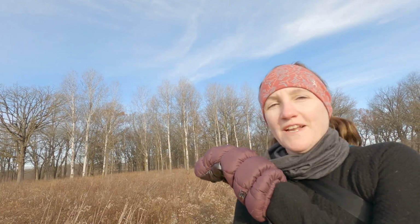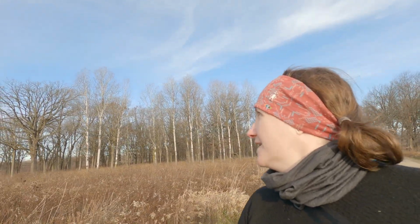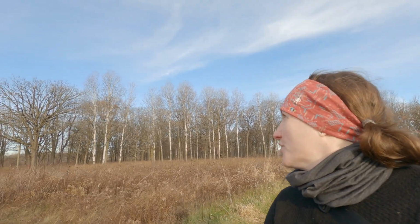Okay. Hey, I just wanted to mention that we're by a lot of birch right now. If you see the birch behind me, it's so pretty. I love the way it shines in the winter morning sunlight. So the birch are the white trees that also have regular bark that kind of peels off of them at some point.